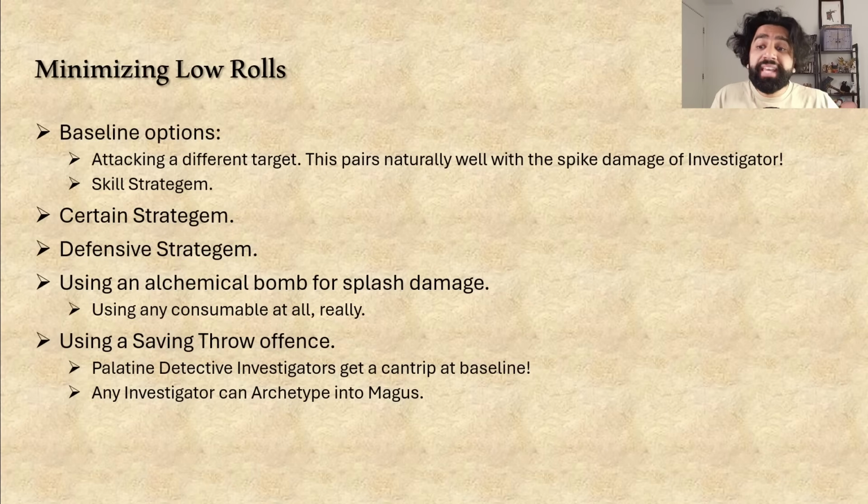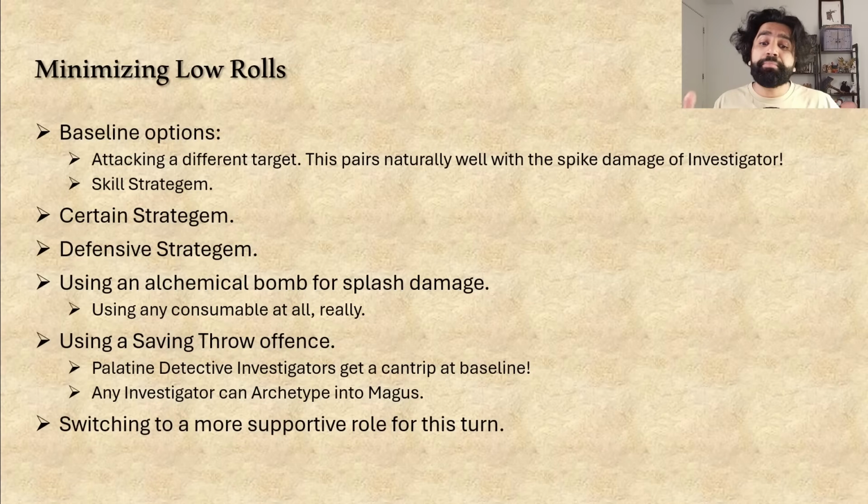But of course, the biggest thing that any Investigator, regardless of subclass, can do, though some subclasses excel at more, is switching to a more supportive role for the turn. And again, some people view this as bad tempo because rather than making strikes like a marshal should, you have now switched to a supportive role or something more setup oriented. But it's not bad tempo. It is you having not spent 2 actions on something that would have been a waste of time, and instead only having spent 1 action on it, and still having 2 actions left to do something else. And this can involve any number of different things.